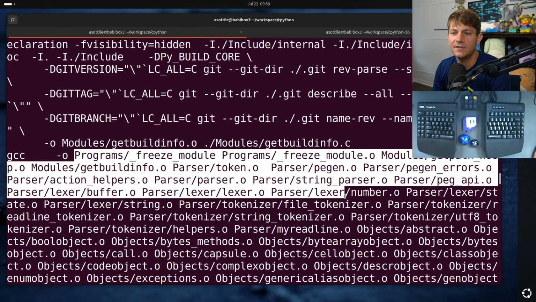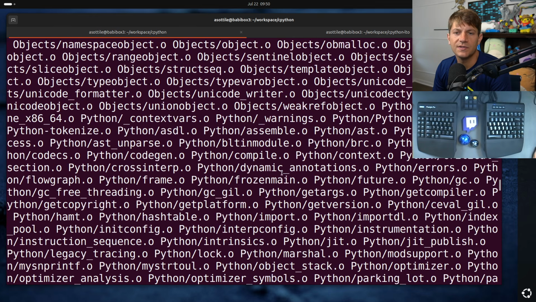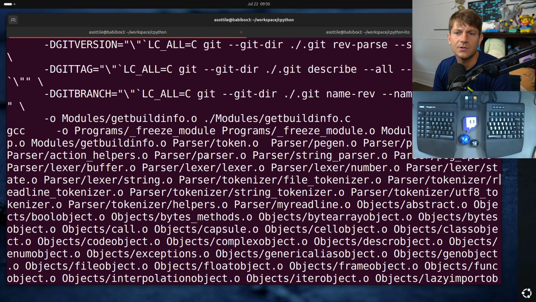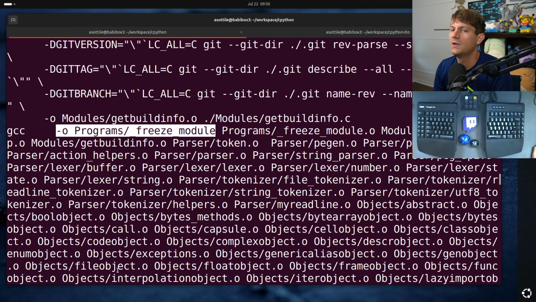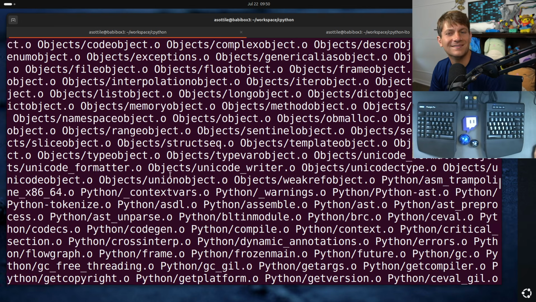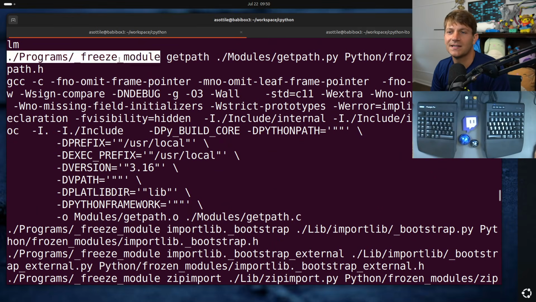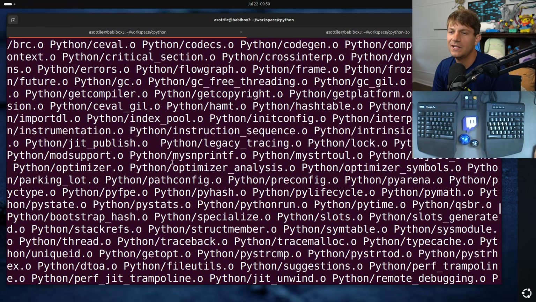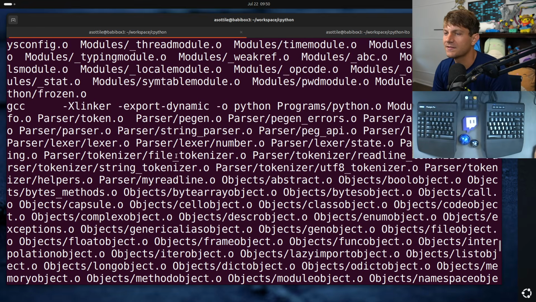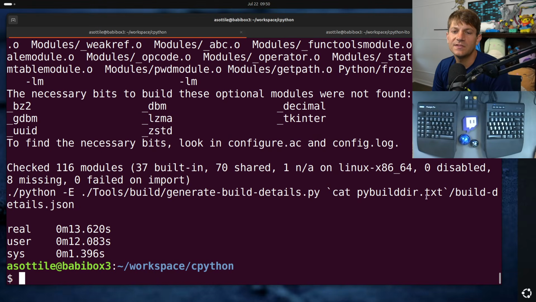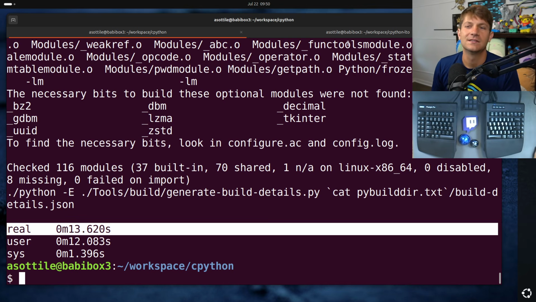So it takes all of these .o files and produces, where's the output file? Oh, I guess in this case, it's producing a C file called freeze module, which probably then gets called on some things to freeze stuff. So we happen to touch a file that's early enough in the path that it causes a bunch of rebuilds here. But you can see at the end, it took about 13 seconds to do that build. Obviously, this is an anecdotal result and not completely representative of how a build would take. You would want to profile this to get a more precise result. But anyway, took about 14 seconds.